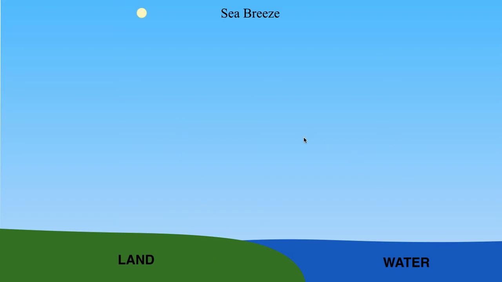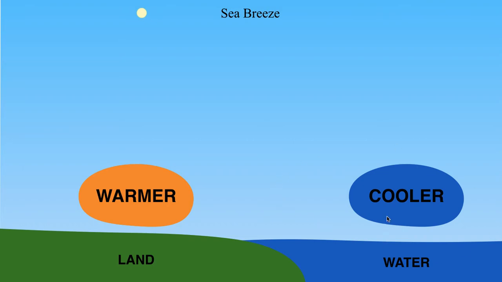In the height of the afternoon, when the heating is most intense, you've got a rapid temperature increase occurring over land because of the low specific heat capacity. Land has lower specific heat capacity, so it's easy to raise the temperature over land, while over water it's harder to change the temperature of the body of water. So during the daytime, you end up with a relatively warm air mass over the land and a relatively cold air mass over the water. The upward motions occur where the air is less dense — the air is less dense over land because it's warmer, so that's where the upward vertical motions are going to be.